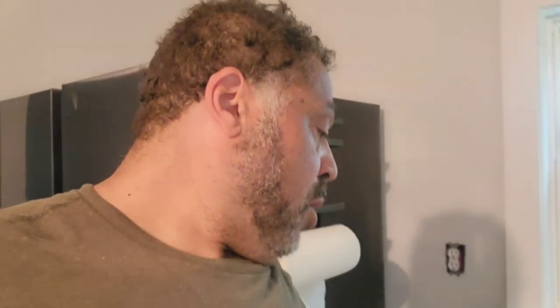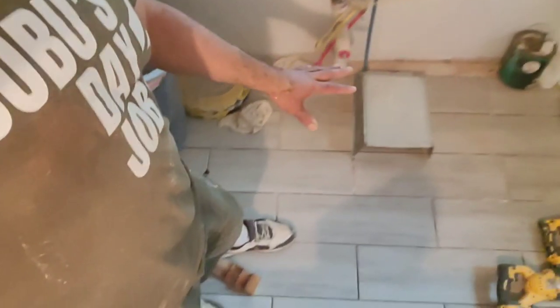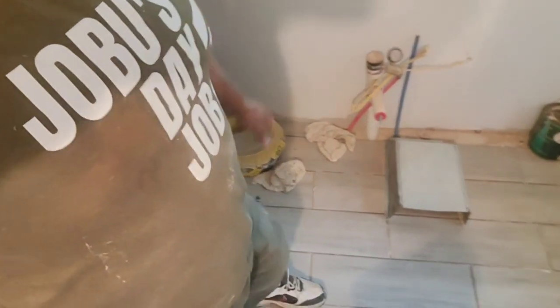My brother made these vents. These are made to sit on top of it to blow out from under it. The only thing is he made them 5 inches and we're going to need to bend that a little bit, no big deal. But what I ended up doing is I took up the tiles that were there where it was cut and I put down 3 new tiles there on the floor.